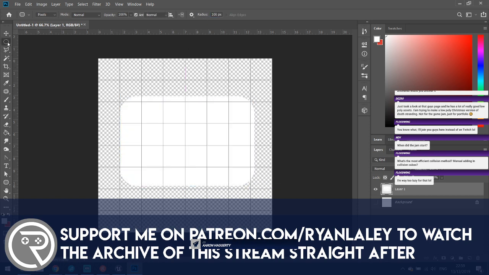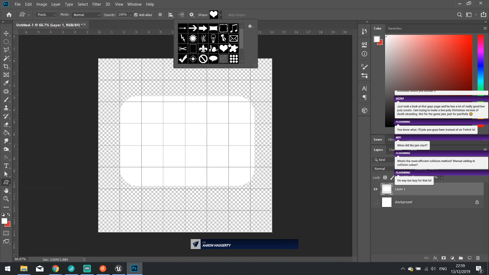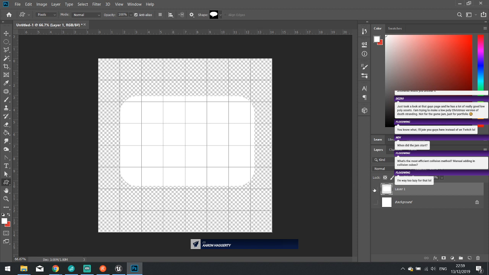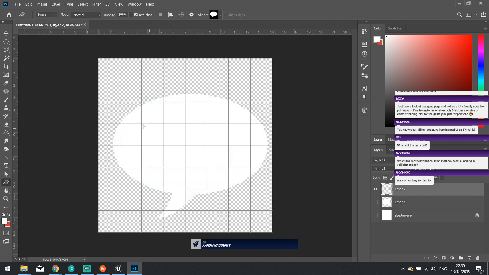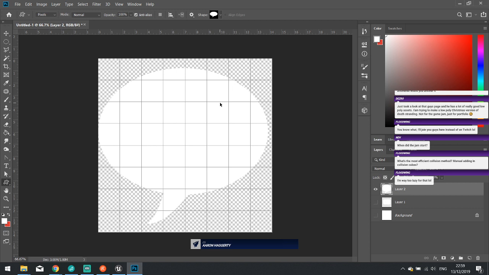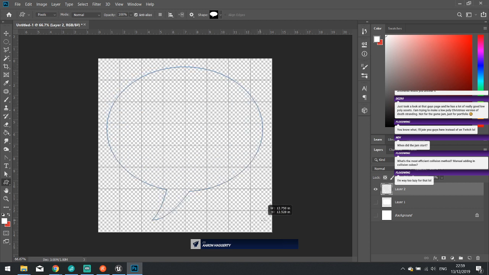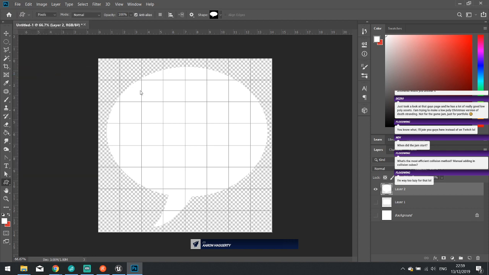Cool. And then we're going to do some circles. Circles or speaking? Let's do speaking. I could have just used actually custom shape. I think there's one for speech box. No. Yeah, there you go. We'll just use that. Saves a bit of time. A bit bigger. Try not to get it to clip to the edge. There you go. Right, go to file, save as.